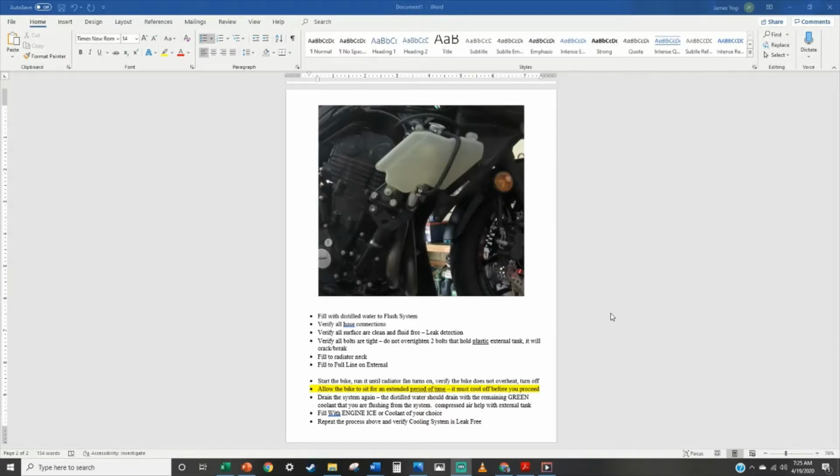All right, I'm not sure how or why this happened, but somewhere between my GoPro and the computer, I lost the file where I purged the system, drained it again, drained the distilled water out, and then filled it with Engine Ice. But anyway, I'll just bullet and talk it through real quick.